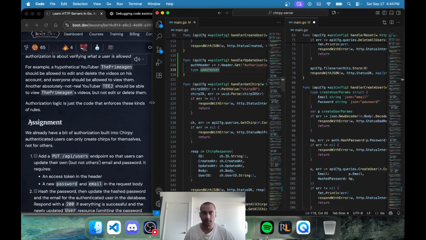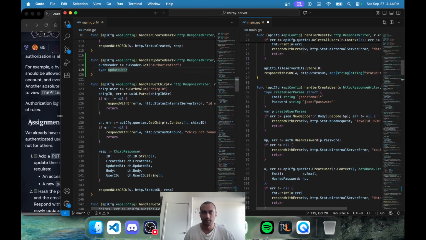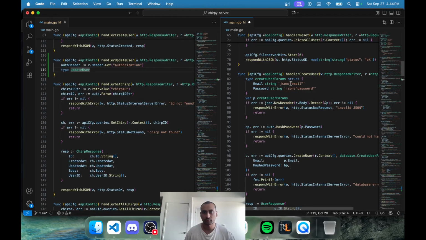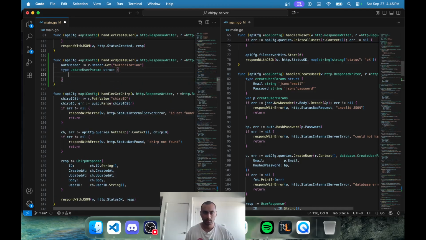Let's just split it like this and then write the code this way. And then we just follow the convention, email, string, JSON.